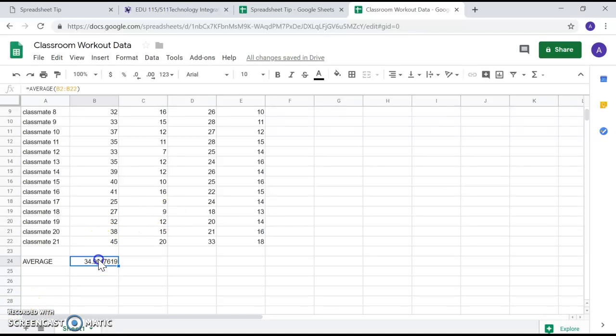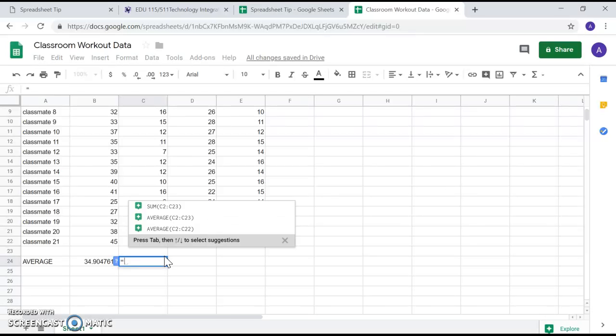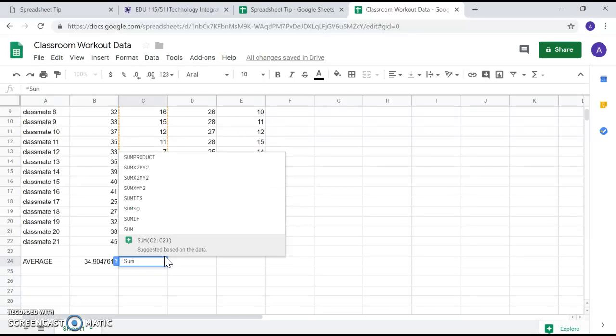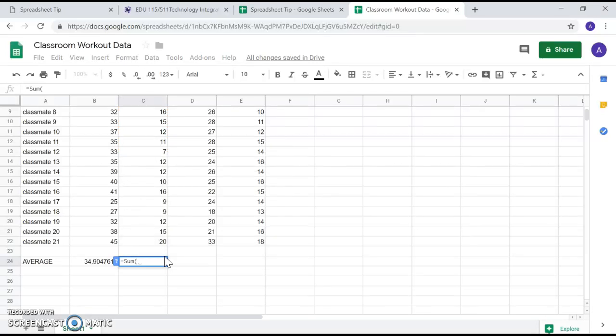Okay, so now that we've figured out how to do the average for one column, for those students that are gearing up, they can use multiple different formulas to find each average. So for example, in this next column, instead of doing the easy way of B2 colon B22, they can do equal sum, add all the numbers together, divided by the number that there are.